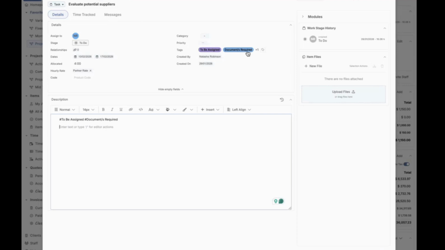And if Steve is also in the tool, Steve can sort of search up via that tag, filter for it to identify. Or I guess you can use that tag to identify all the instances where you are still waiting for a document. And then when Steve does reply to your message with that document, Steve can go exclamation mark, and then all of the active tags that are currently against this item will appear in this list. You can then choose the one that you want to get rid of. So in our case, we've sent you the document. Here it is. And then you see that tag disappears.